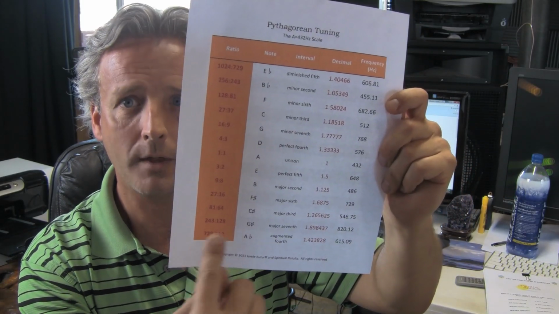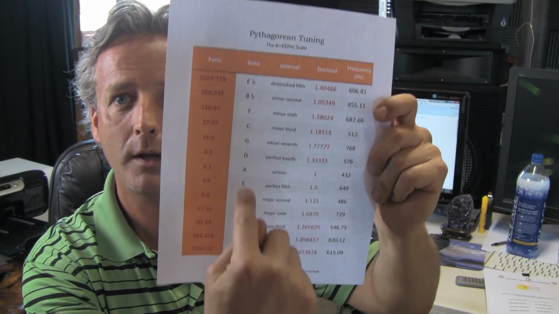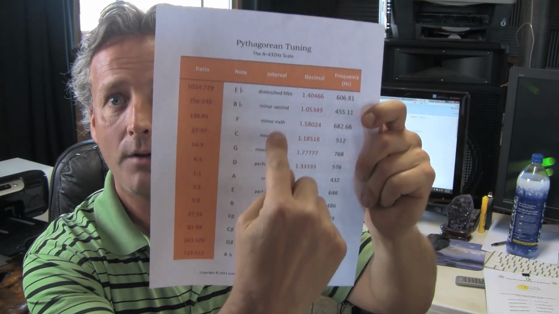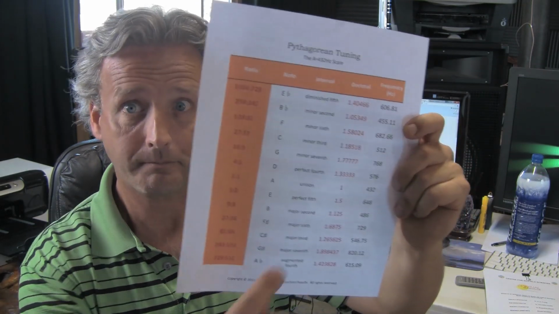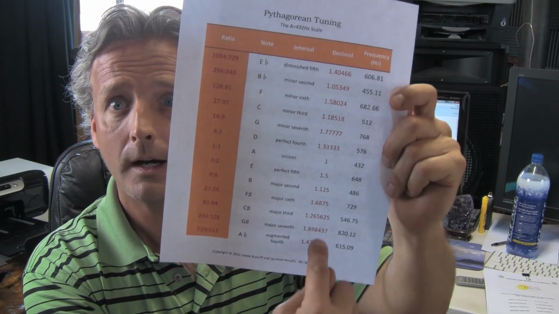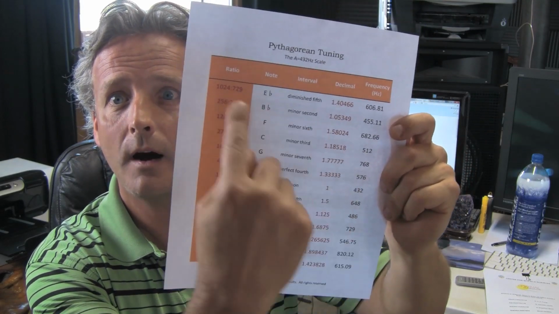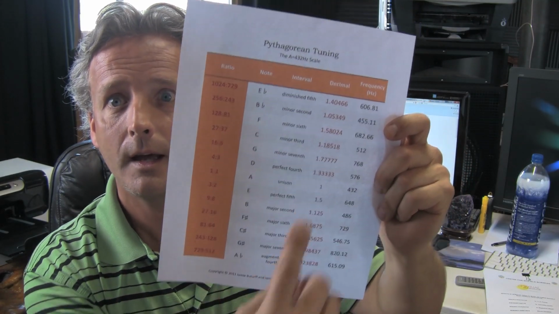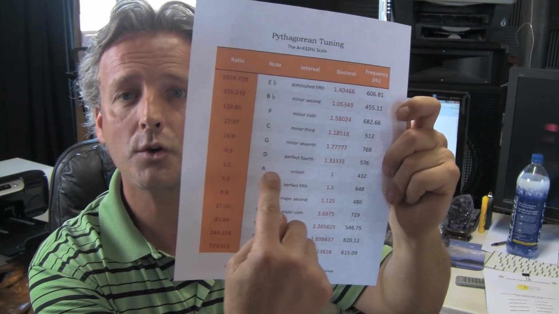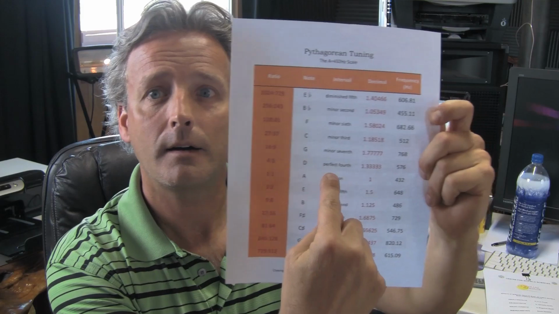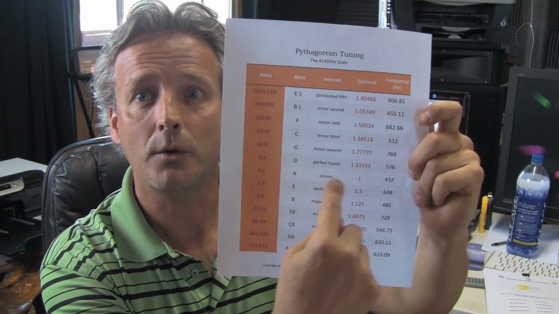To do that, here are the notes, the note equivalent. Right here are the intervals, like perfect fourth, perfect fifth, minor third, and so forth. We use those today in our music. Nothing new. Here is the decimal equivalent of these whole number ratios, and then over here you'll see the equivalent frequency if you use the 432 as the unison or the bass note.